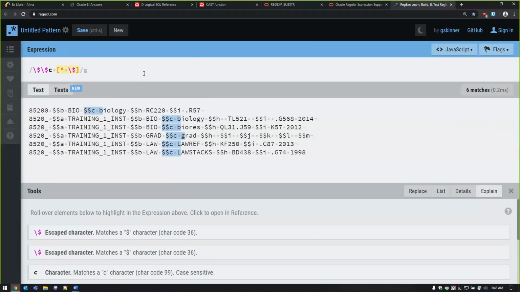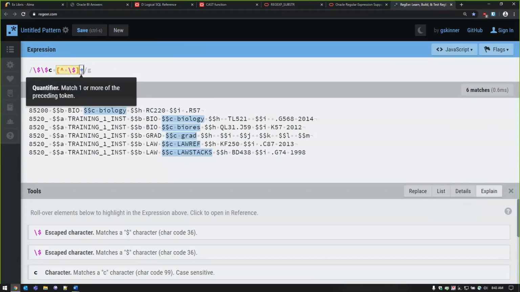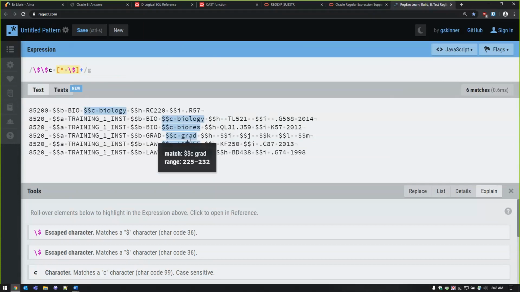Now, the last part of what we need to do here is basically to specify the quantity of characters. This set by itself matches only a single character, as we can see, it's not the rest of biology or grad. So we need a quantifier, and there are several available. The one we'll use in this case is a plus sign, which will match one or more of the character set that we've defined here. So as we can see, this is matching the subfield C, also matching the $2 signs and a C portion.